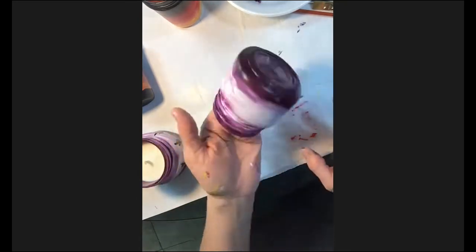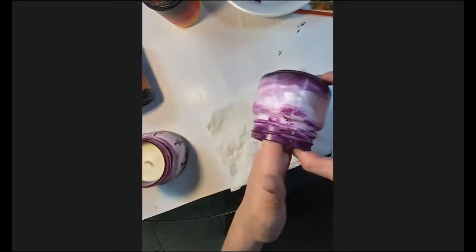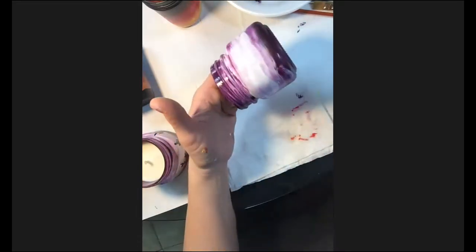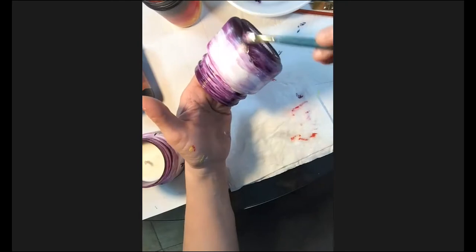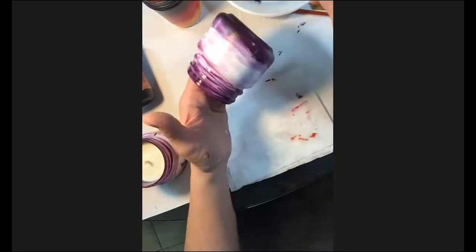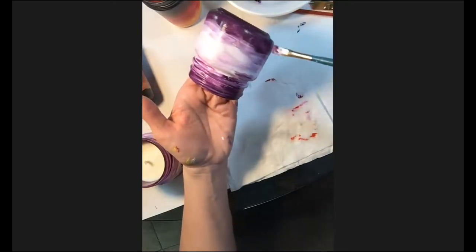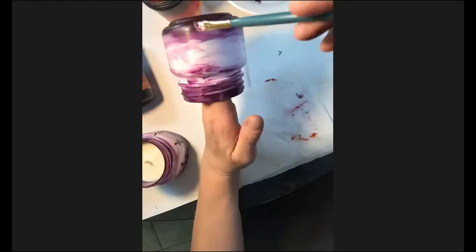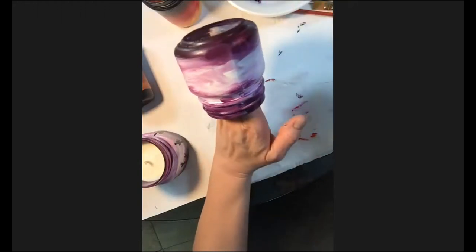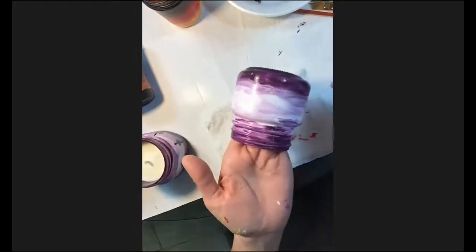So I'm going to set this down because I'm feeling pretty good with it. If you have another 2.5 minutes to do anything else that you would like to do to it, we really do want to have this set up before we start adding the cactus, because we want that cactus to be a nice crisp black so it stands out from this background. Once you're done, you can clean your brush.